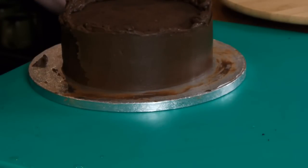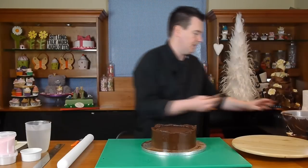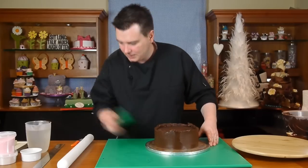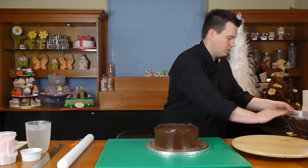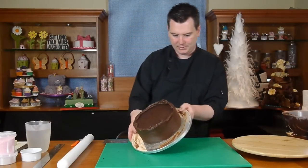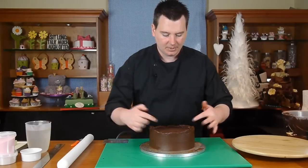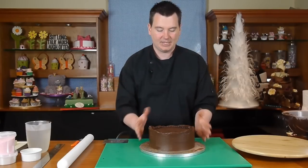It sometimes takes a few attempts, but it's worth the extra hassle to make sure it's right because it makes the icing stage much, much easier. Just keep checking as you go round — if there's a gap, scrape round again. You can see we've got a nice smooth surface, which is ideal for the sugar paste. Now I'm going to pop it in the fridge to firm up, and when it comes back out I'll show you how to cut off the chocolate ring without cracking the side of the cake.